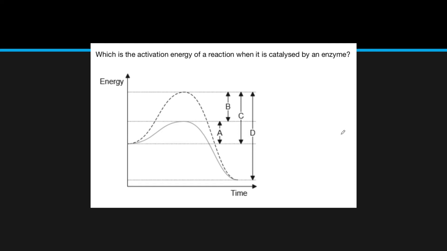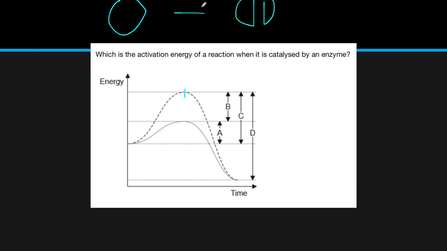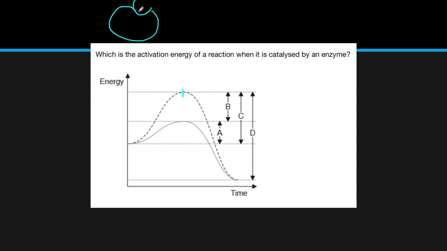I want to cover what this graph means. This is an energy versus time graph showing the reaction. This is the normal reaction, and this is the activation energy — the energy needed to overcome the barrier. Going back to our example, we have a circular molecule we want to split into two. In order to do that, we have to put energy into the system first — that's the activation energy, and that's why things aren't just spontaneously reacting. What the enzyme does is it lowers the activation energy, making it easier for that chemical reaction to occur.